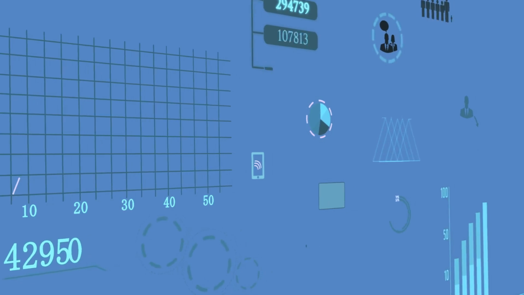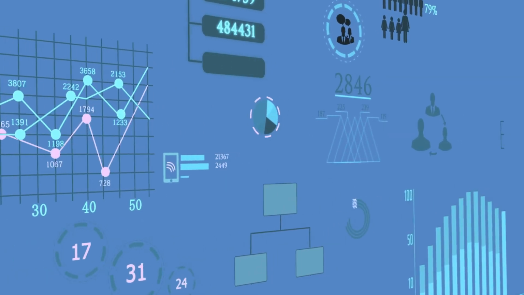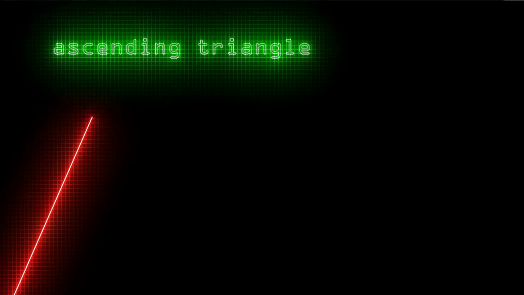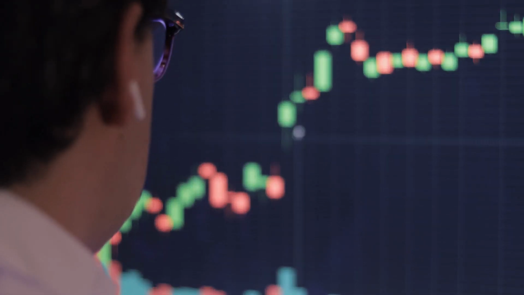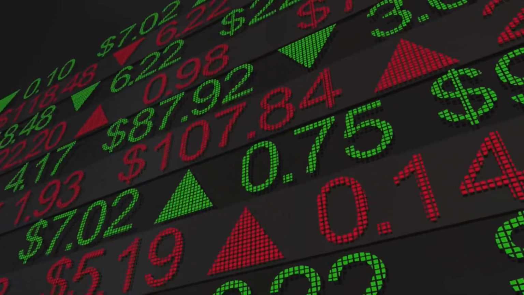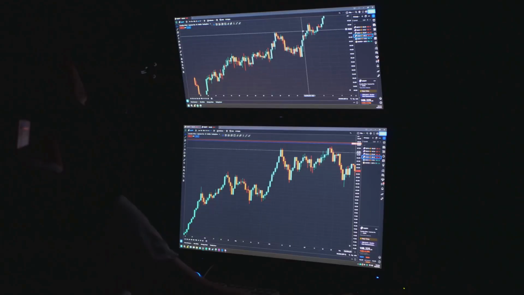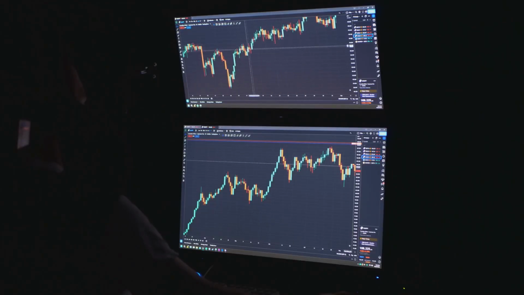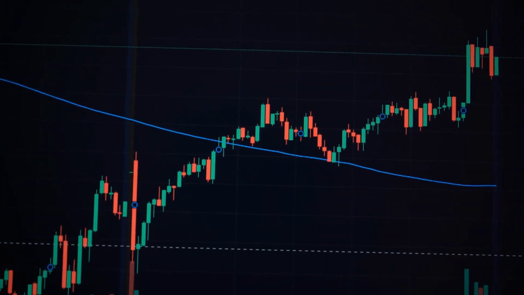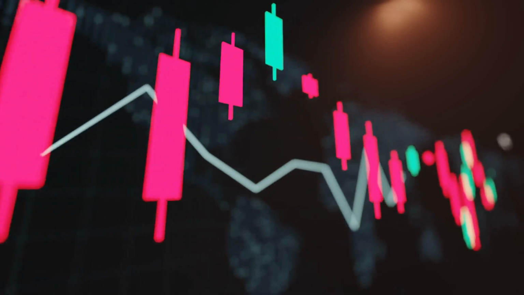What happens when you combine the stochastic and RSI? Using both can filter out false signals and give stronger confirmation. For example, if the stochastic is overbought above 80, and the RSI is also overbought above 70, the odds of a pullback increase. Look for agreement. When both indicators signal overbought or oversold, the signal is stronger. Double divergences, when both show divergence from price, are powerful warnings of a trend reversal.